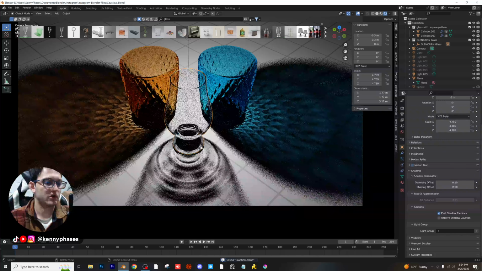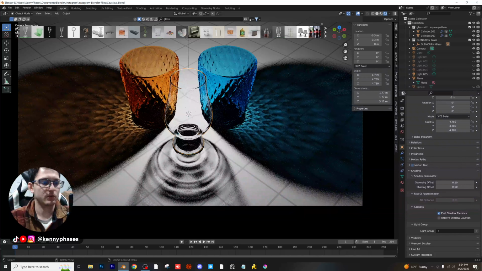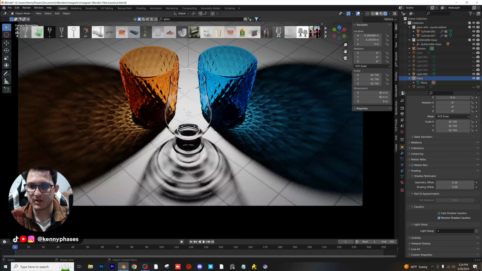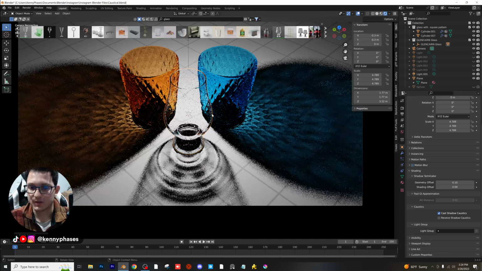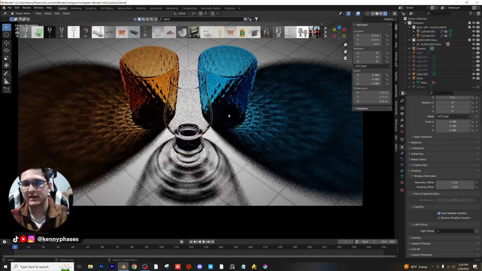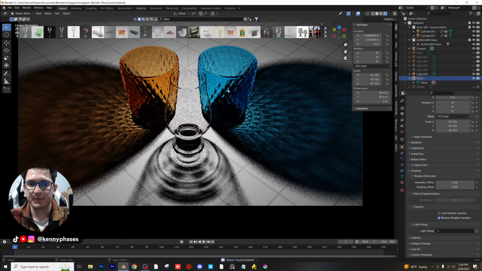It's so cool what you can achieve with Blender with just one light source, and of course you have your different glassware with different colors. They just look so good. I'm just so thoroughly impressed. The only other thing I could possibly add to this is maybe some water inside the cup, but even then, and of course I'm going to shade that auto smooth as well. But look how incredible that looks, guys. I just wanted to show that to you.